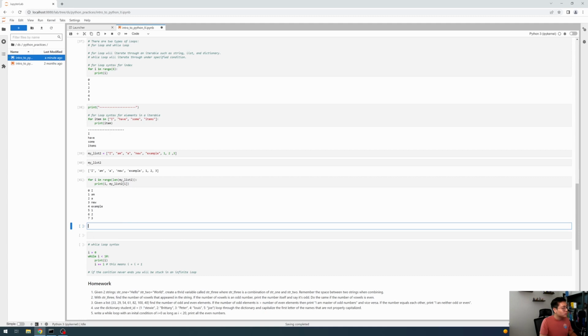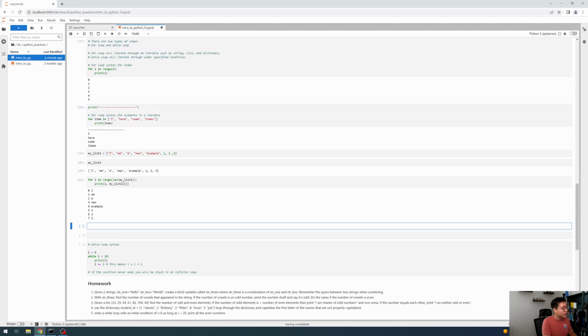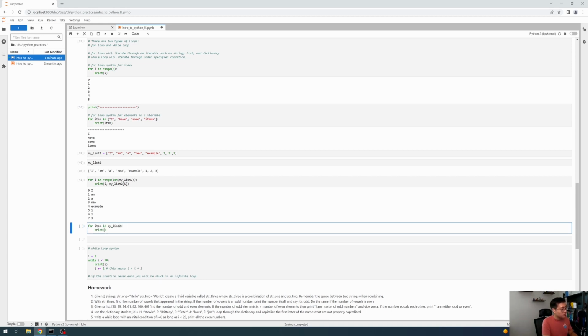And going back to this example, I want to do the same for my_list2. In this case, I can just do item, and what this will return is just the items within the new list that we have created.